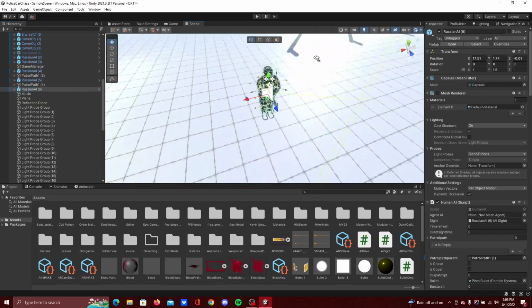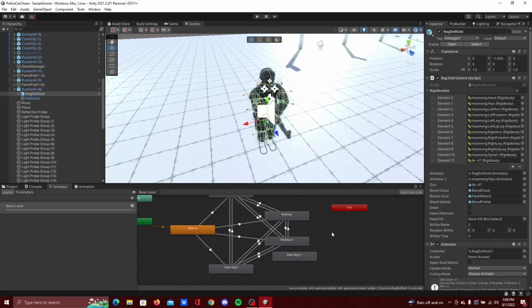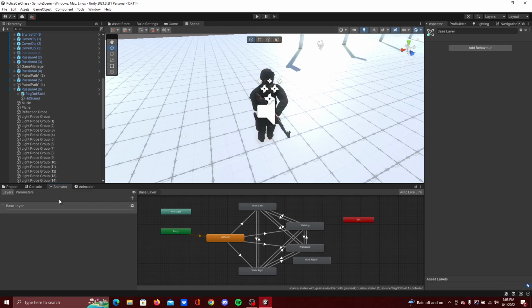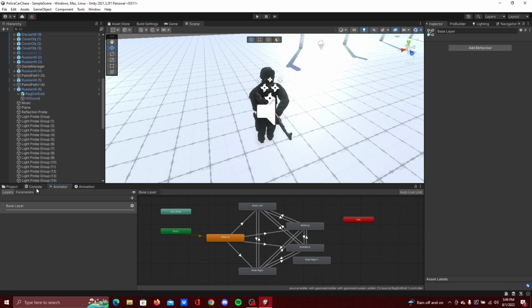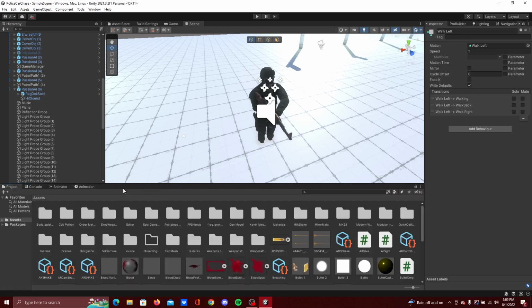All these have an animator. This is terrible. Anyway, this is what the animator looks like. Pretty much it is able to transition between any of these things. I have a few parameters set: walk right, walk left, walk forward, walk back, and that's all controlled via script. It's kind of hard to tell. I might fix the animations a bit later, but it's hard to tell which way they're walking just based off their animation. Their animations are not too great. I grabbed them off of Mixamo, but I'm not sure if they're any good or not.